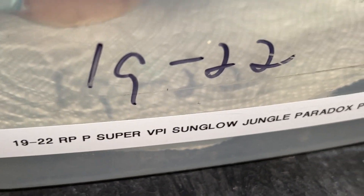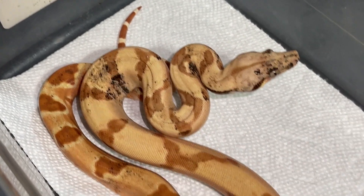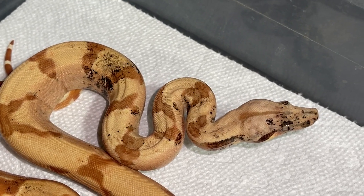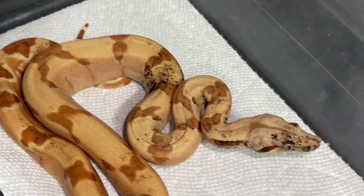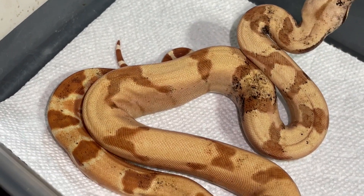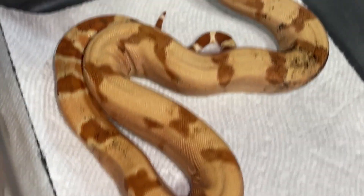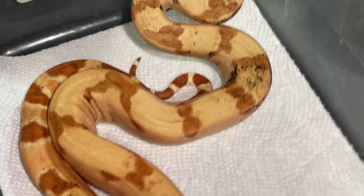This absolute beauty is a Red Panther, possible super VPI, sunglow, jungle, paradox, possible head blood. I feel like these titles keep getting longer and longer. But I freaking love the way this one came out — so unique, so much saturation, so much personality. Pizazz. It looks dirty, like the IMG is trying to fight through, but no — look at the rest of the body. Almost, but no cigar. Beautiful nevertheless. Love working with these genes — it's crazy what they do. Six out of this litter ended up being paradox, so I might do the same pairing again. Paradox, for what we know right now, is not genetic. But who knows — somebody might prove that wrong one day. Might be me.